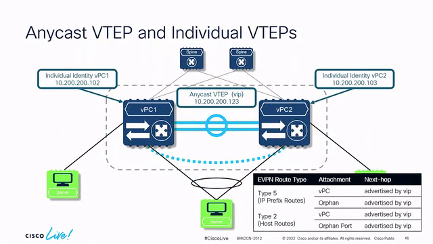I did mention this, but let me just repeat. When we advertise type 2 routes, which are our host routes, which I explained in the previous example, we advertise them with the VIP address. You can see it in the table on the bottom right. And then our type 5 routes, which are information about IP subnets, I'll come to those in just a moment, but they're also advertised with that VIP address, the address which is made out of the VPC domain.